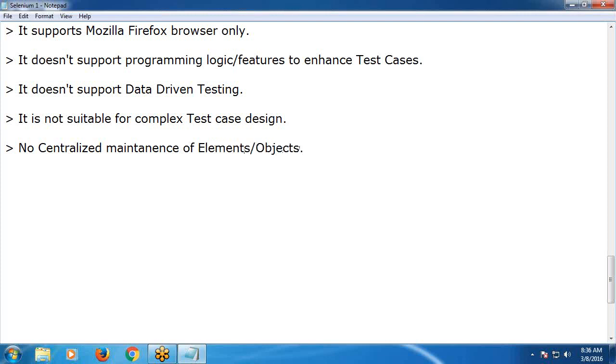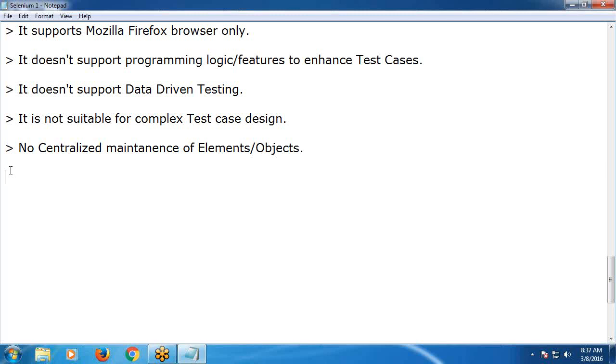What are elements, Sanjida? Web elements. Give some examples. Like link, radio button, edit box. Yes. Functional test automation tools, not only Selenium. Take UFT, RFT, any functional and regression test automation tool. They are object-based tools. Based on front-end objects, they perform test operations.